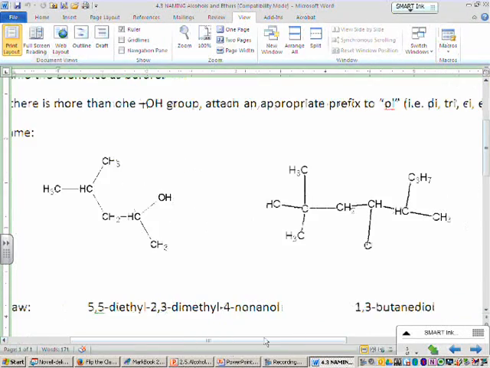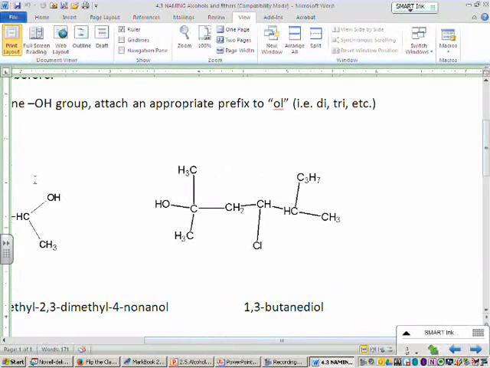We'll move things over a little bit here, and we'll try this one. Okay, so let's take a look at this one. There's our OH group right there, and that is our functional group, so it has to be on the chain. It may look like I have two methyl branches off of this, but one of them has to be in the chain. So let's see if we can find that chain. 1, 2, 3, 4, 5.